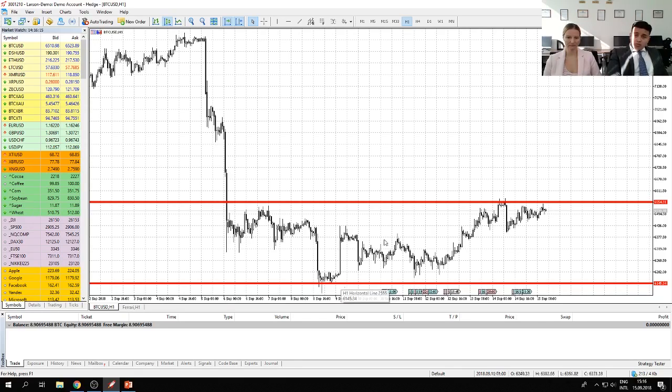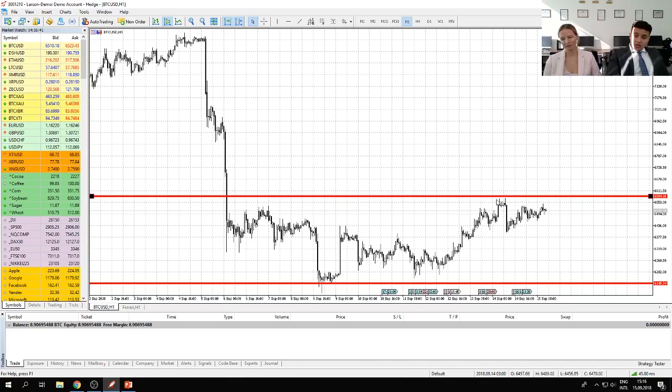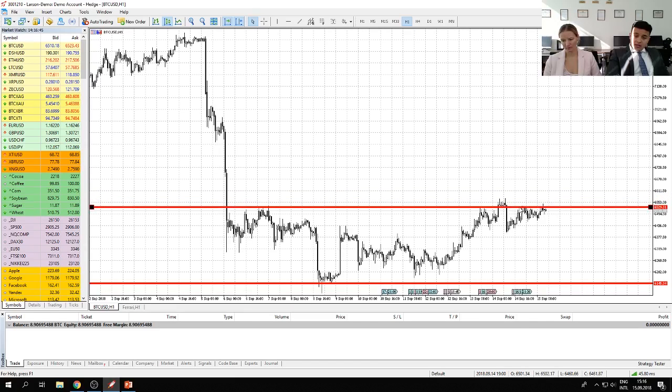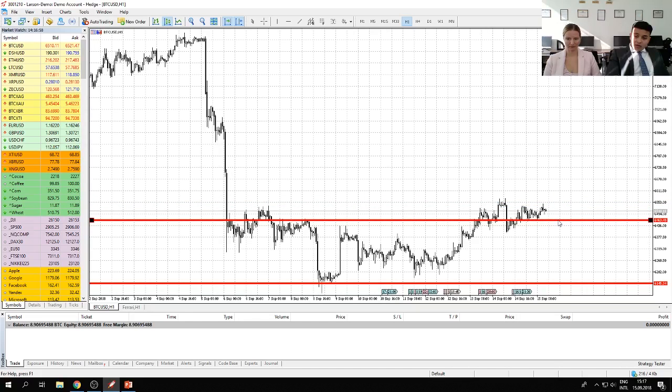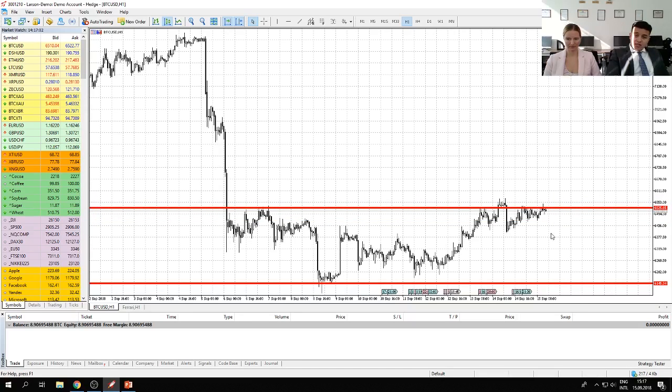Again, for your own convenience, you can do them in different colors. It doesn't really matter. One of the important things to mention about trading using different levels is that there is no strict definition of how you have to place them. So it can be on top of the candlesticks, it can be on top of the noise, so it can be all the way up here. Some would actually place a little lower. So again, this is not a mistake. It does depend on the perception of a trader. So don't be afraid if you see someone using the same graph and placing it a little higher or lower. In the end, it should be about the same, but it's not critical.